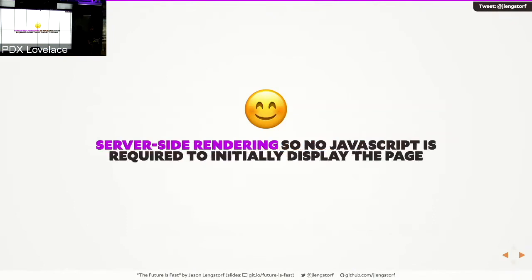When you server-side render, there's no JavaScript required to get something on the page. It just shows up. Things are on the screen almost faster than people can perceive that things have changed. On server-side rendered sites, when you navigate between pages, I've seen people navigate and then sit and look at the new page, and they're like, is it going to load? And they go, oh, this is the new page, right? It's almost so fast that it's like a bad UX. So we have to untrain people out of that, right?